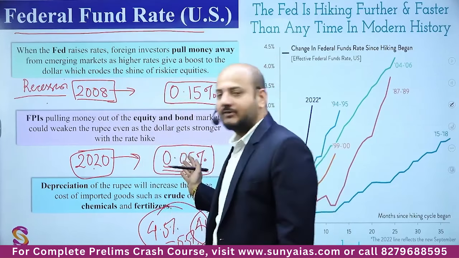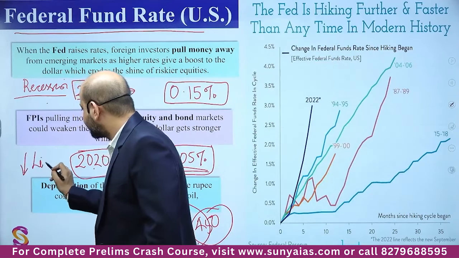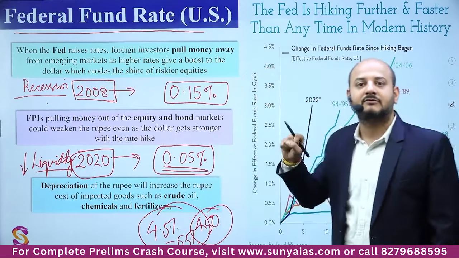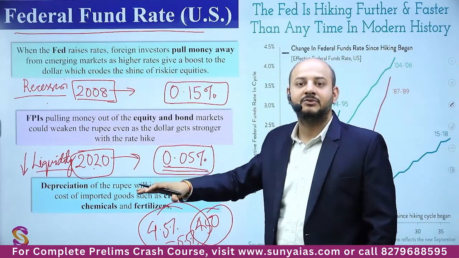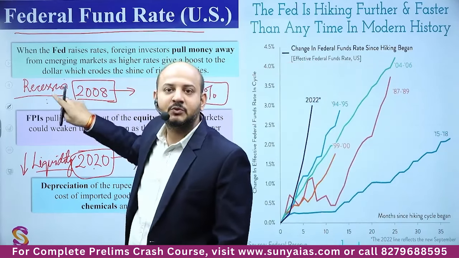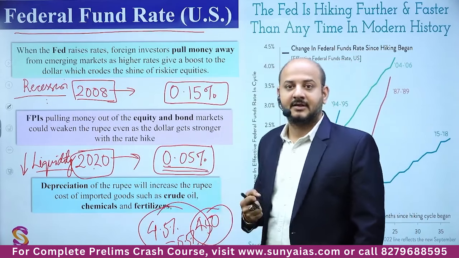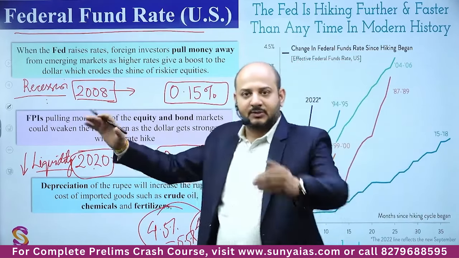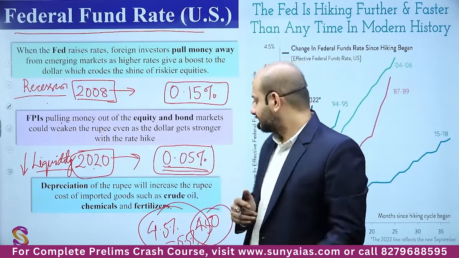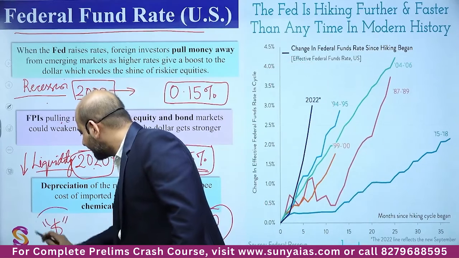Getting the point? So what will happen here? This step is going to reduce liquidity. It will suck the money out of the market. Therefore, inflationary pressures will reduce. This is the method by which they will check the recession in the US. Now, how are we going to look at it for India? Students, I want to relate it to us. Because of this process, the dollar will become stronger. This gives value to the dollar.